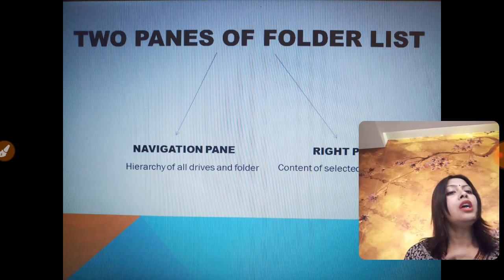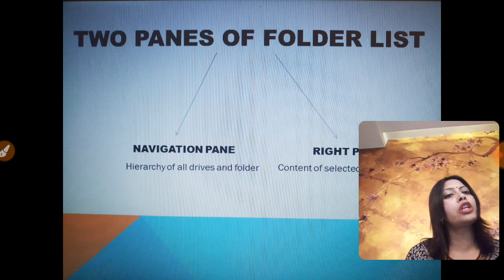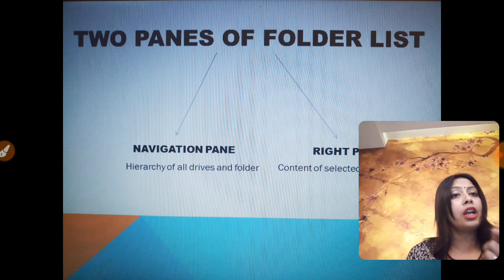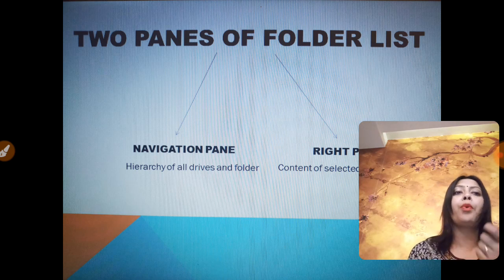The right pane has a special thing. Suppose I selected some files and folders. What type of files and folders are you selecting? Maybe a gaming file, maybe a painting file, maybe essays, a number of essays or stories. You are a story writer, or a poetry writer.